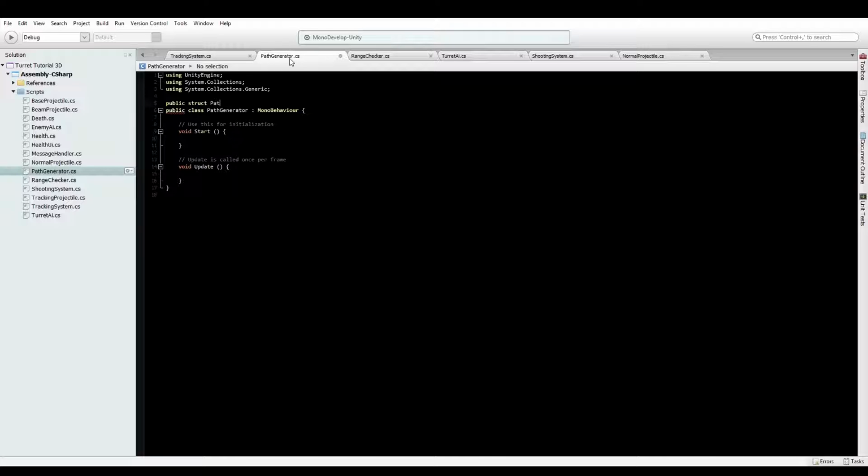This is going to be our node data, so I'm just going to call it PathNode. This stores data for what each point on the path has, so you'll understand why doing this is good. So public, we're going to want a transform. These are the path nodes that we actually made that are transforms. So call this transform, simple.